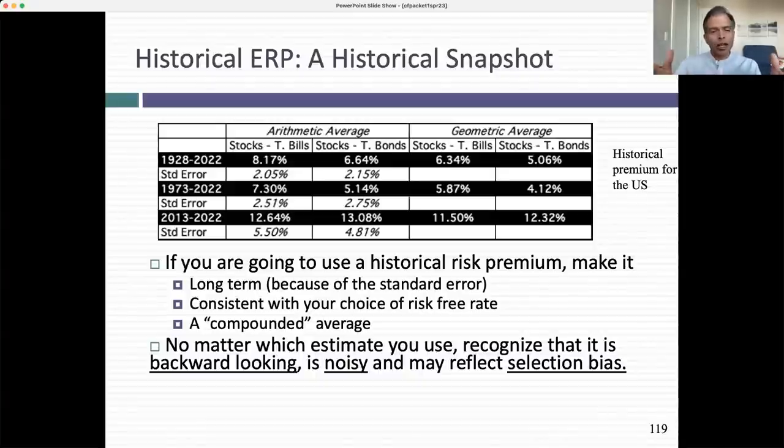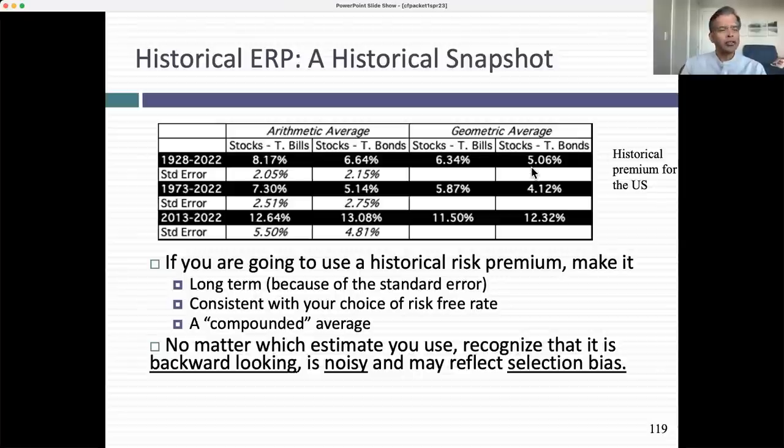Remember in statistics, when you compute an average across 90 or 95 numbers, you're trained to put in brackets below it your standard error. What does it tell the world? That's how uncertain I am about this average. See these numbers in italics? Those are the standard errors in my estimate. So when I tell you the historical risk premium going back to 1928 is 5.06%, which is the geometric average over T-bonds. Why T-bonds? Because as we said last session, our risk-free rates in corporate finance are long-term rates. I'm sticking with the T-bond. Why geometric averages? Because these premiums get built into a discount rate, which then is used to discount cash flows in year one, year two, year three, which is a compounding of the discount rate.